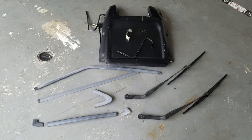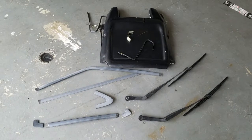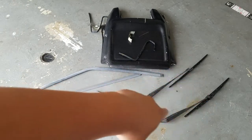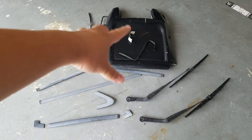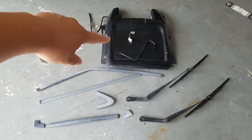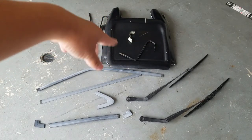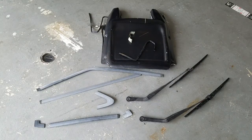All right, guys, so this is what we're going to be working on today. Sanding these down, painting them black. Ripping off everything from that on this thing, throwing everything else away. I'm gonna keep this vinyl stuff to just throw into my interior ghetto reupholster. But hopefully we get everything done, and looking pretty on this side.